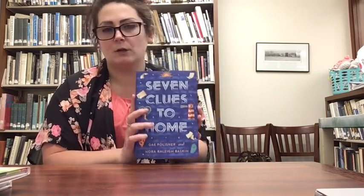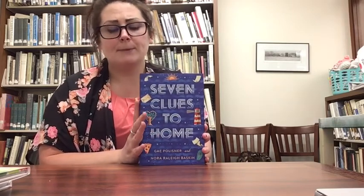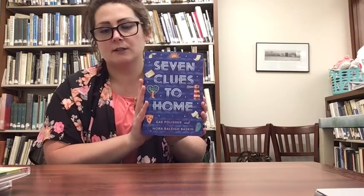It is just a very sweet story and very touching. It's about friendship, it's about grief, it's about how we move on, and I think everybody needs to read it. It's just a really wonderful story. It's good, I would say, for grades 4 and up, and it's a local author, so it's great to see that.